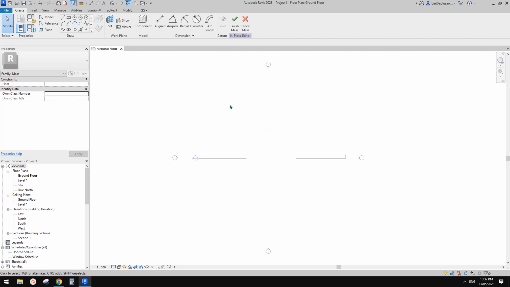If we already know all the dimensions, we can do a conceptual mass and then load it into a project, just like a family. Another difference between conceptual mass and model in place mass is Dynamo. You cannot use Dynamo in model in place mass, but you can use Dynamo in conceptual mass.